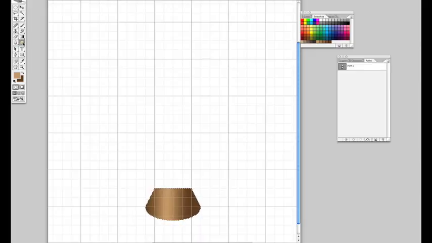So with my dodge and burn tool, I'm going to create those effects. I'm going to throw a little burning on the edge back there. I'm going to make a much smaller brush here and just throw a little line right through there like that, maybe one more right in there. Now with my dodge tool, I'm going to throw some highlights. Make the brush a lot smaller, and I'm just hitting my open and close bracket keys, and I'll throw a little highlight right through there, and maybe one right in there, and one slight little touch right through there. So now we have this nice little copper metal base.